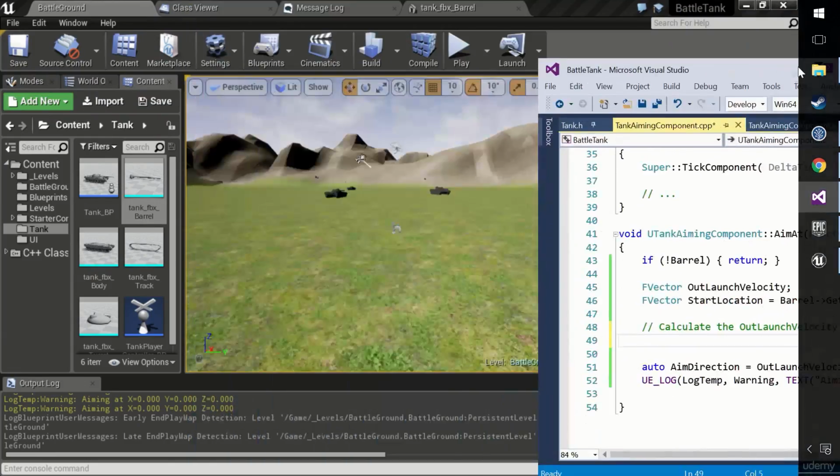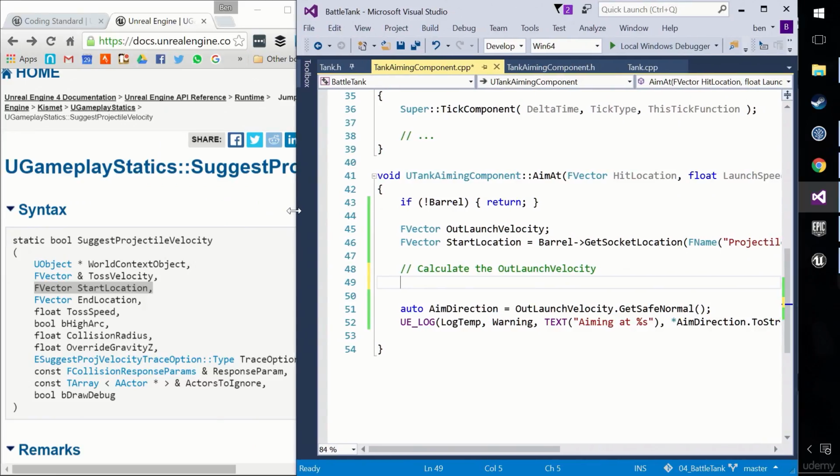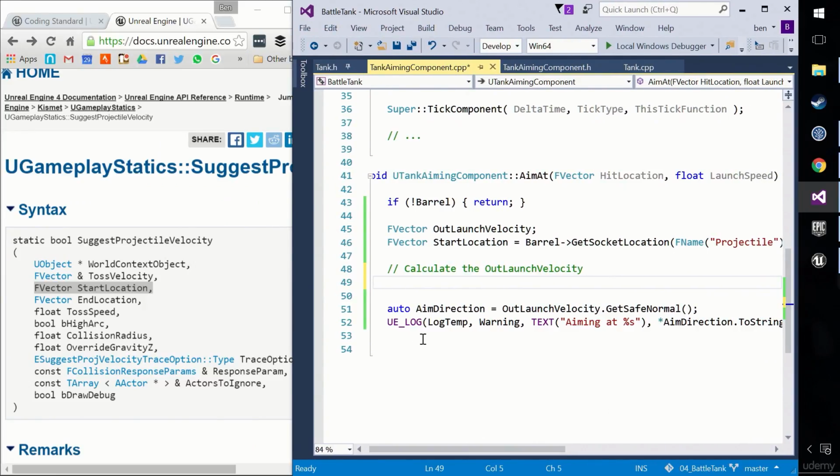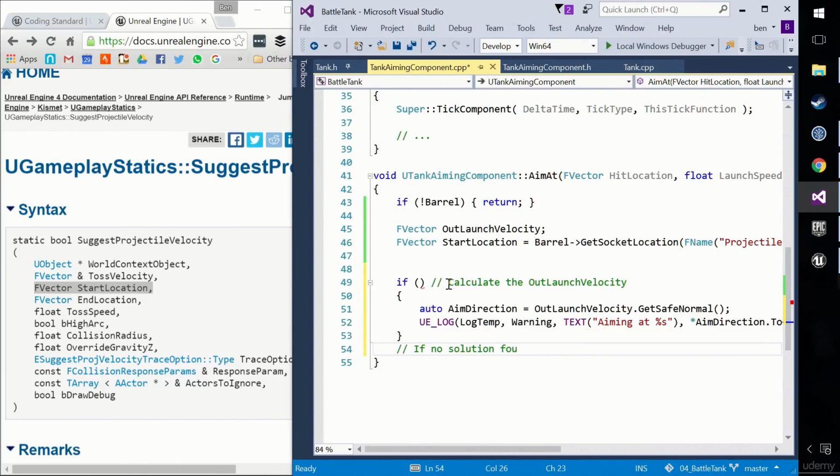Okay, welcome back. So this is where I'm going to split my screen again because I do think it's helpful to have the method details on the left-hand side here. And let's see if we can make this method call. So, firstly, I want a pattern where I say if we successfully calculate the launch velocity, then I want to go ahead and print this stuff out here. So just tab these in. Otherwise, we're going to do nothing. So if no solution found, do nothing.